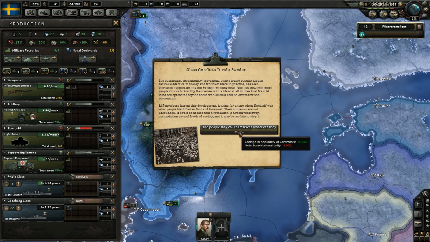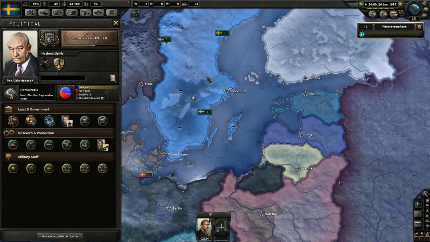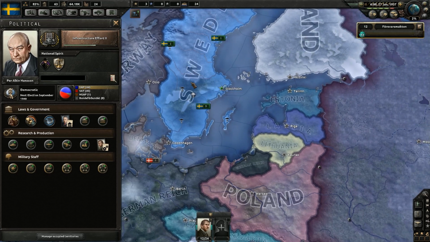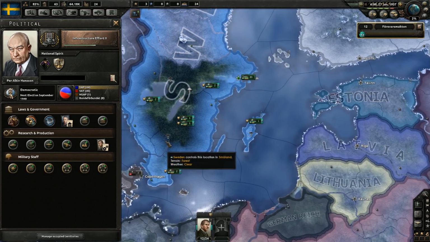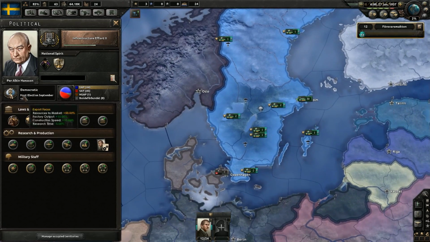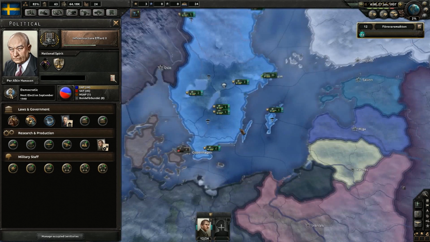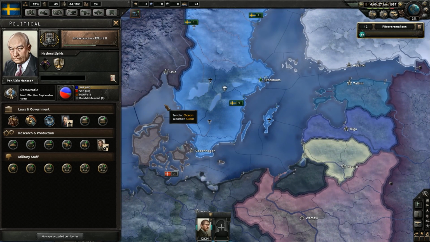Class conflicts divide Sweden. Change in popularity for communists 15%. National unity -2%. The national unity, to be honest, being such a small country, doesn't really matter, because we only have so many victory points. Now, let's see. The communists already have 45%, and the Social Democrats only have 45%. So we're pretty close to a revolution or a coup.